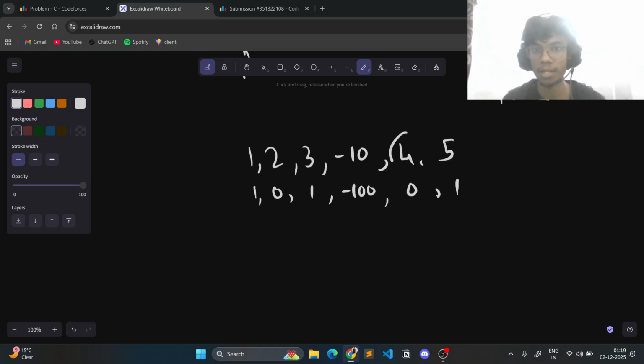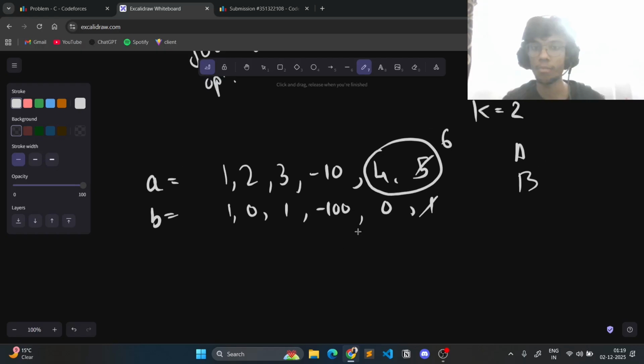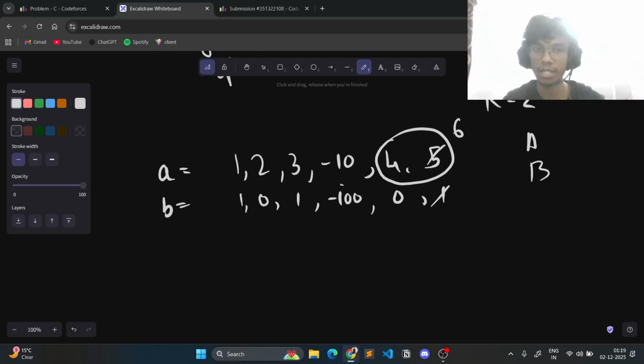Our maximum subarray before performing any operation is 9, if you guys agree, right? So this is the maximum subarray sum. Now it's Alice's turn. So if Alice has to do something, she would just pick this one, add this to 5, and now this becomes 6. Okay. So now the subarray sum is 10. Now it's Bob's turn again. So now Bob could potentially take this largest bi and add this to this minus 10. So this would eventually become minus 110, right?